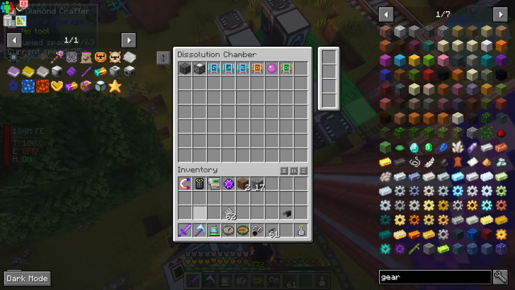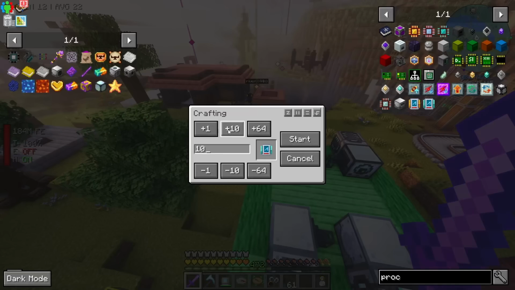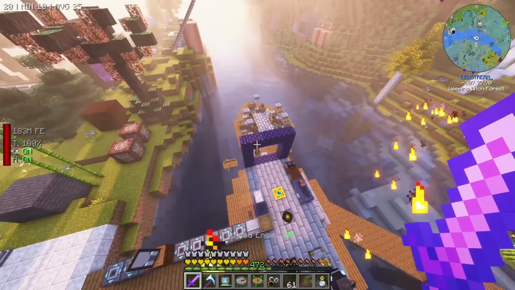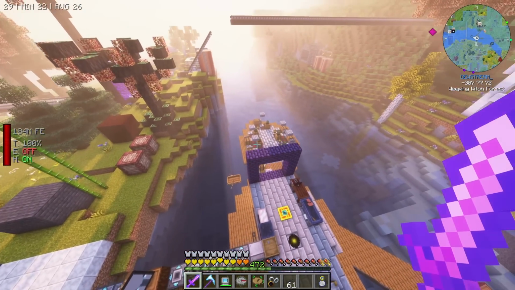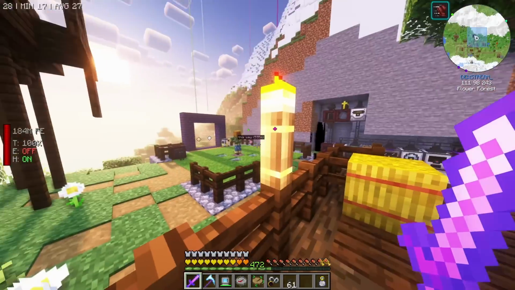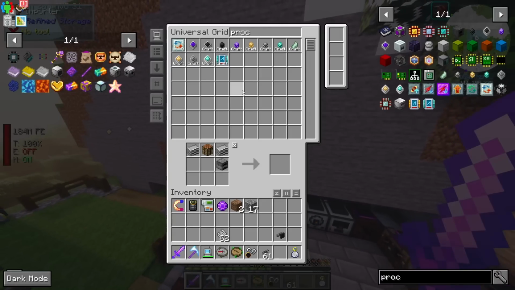We can chuck all these 3 in here. Open this back up. Search processing. We only need 2 more, but once again, we use these every so often, so I'll craft 10 of them. And that should be perfect. And then, what were we doing? I was making a fluid storage disk, so we actually need to be over here. I'm trying to figure out, like, where exactly are we? Okay. Still a little bit crazy.